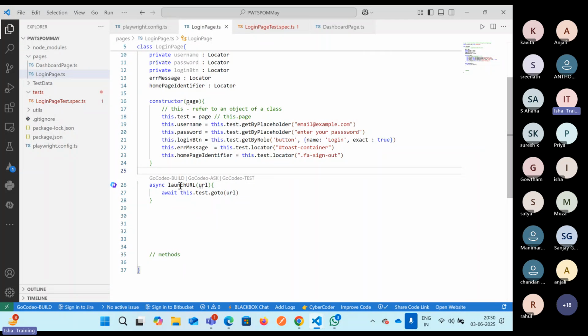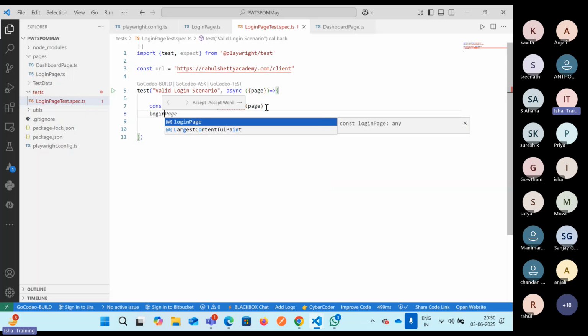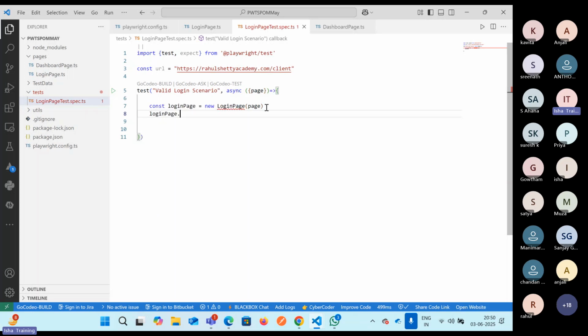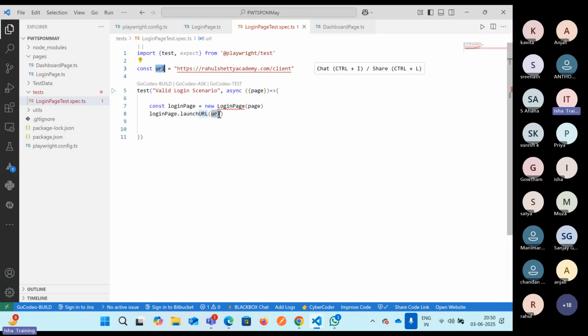So let's say we call it inside this one, we'll simply call it by using an object name, and then say launch URL, which also accepts a URL. So this URL that we have stored over here, we can pass as the parameter inside the function. Okay.